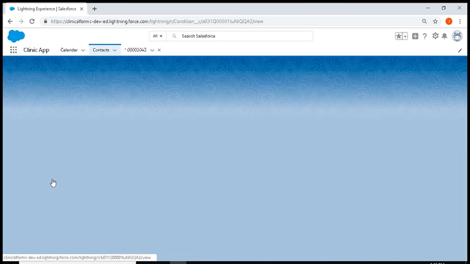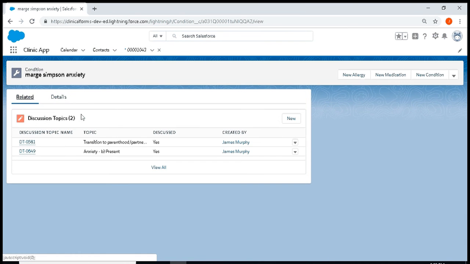We can also, if we drill into her anxiety specifically, see there's a handful of discussion topics linked to it. So with those checklists that are so prevalent, you check them off on the form, but you can link them to other topics, and this is much more powerful than a fillable PDF. So we can do things like run reports or trigger alerts based on the contents of what goes into the form.